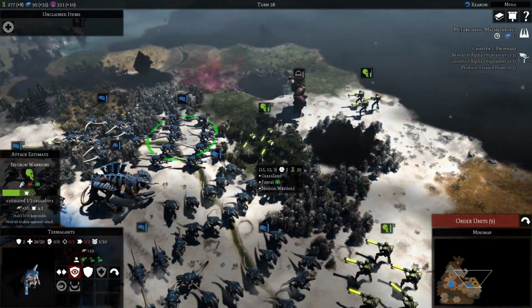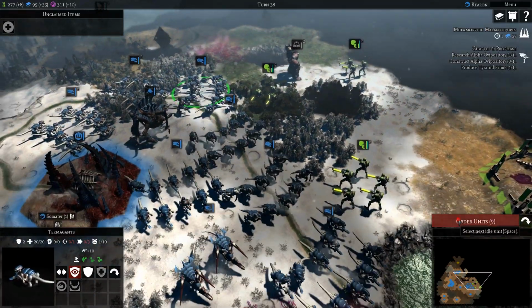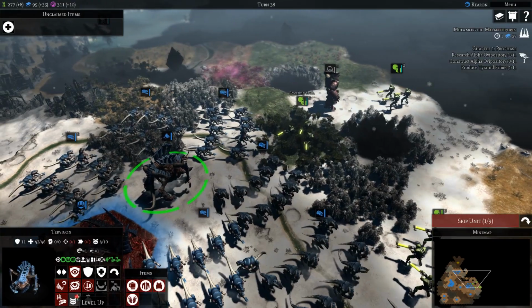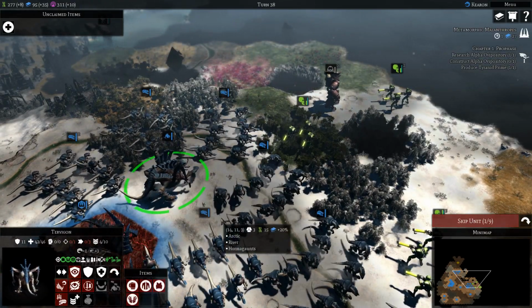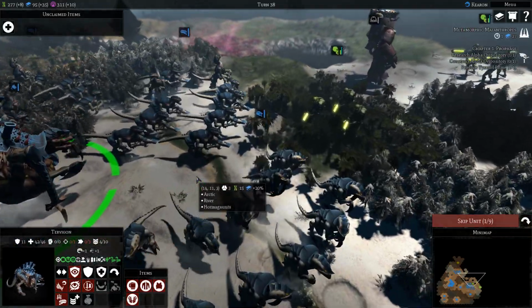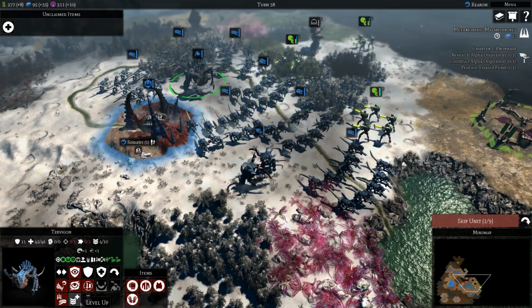So Termagants, they're small, they're mean. They can actually do quite a bit of damage, though. Let's level you up. Well, let's look at this guy first. He's my favorite hero so far. He looks really cool. You zoom in on him. So that's always a bonus. His abilities are pretty awesome.